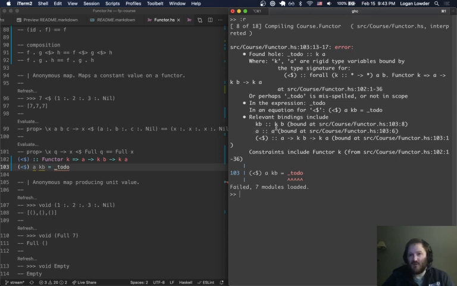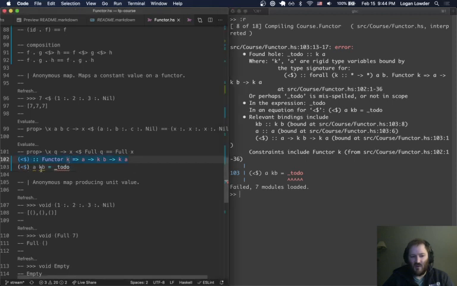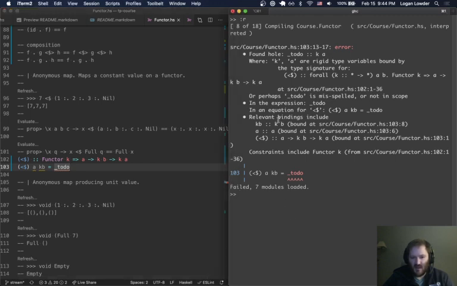So this is where we start to get into parametricity, I guess, where we know so little about what these things are. We're just using their structure to figure out what to do. I have this KB and I don't know what it is.